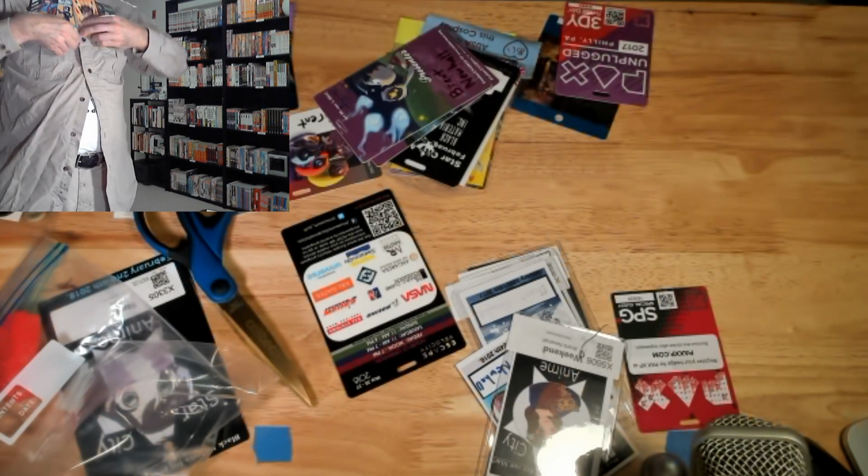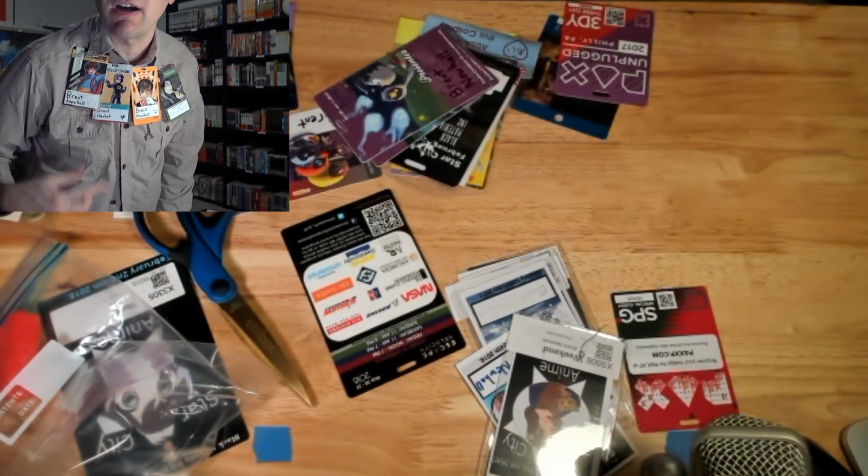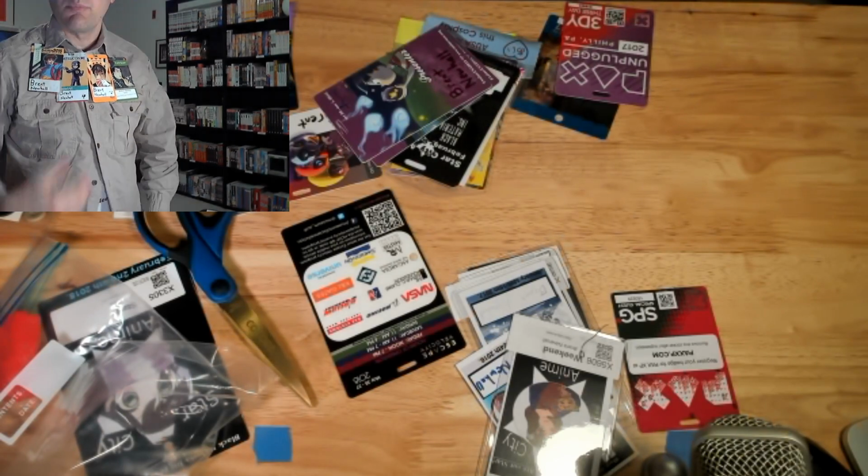Okay, what do we got? We got our badges. They're starting to fit. Okay, that's good. See here, obviously this one's too high, so we just have to move that one down.